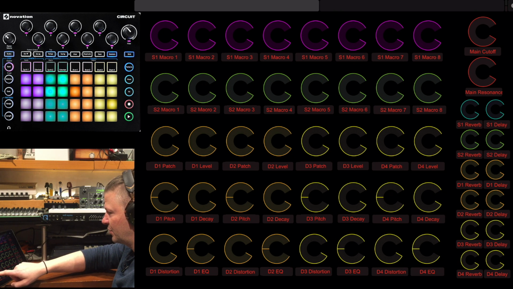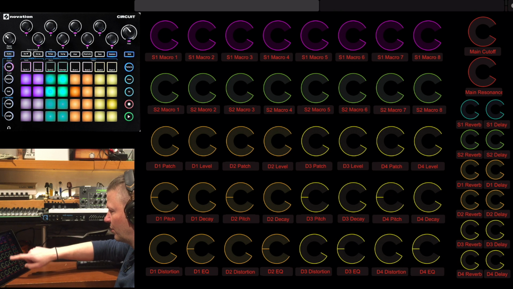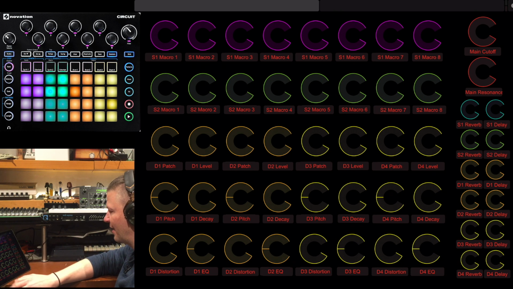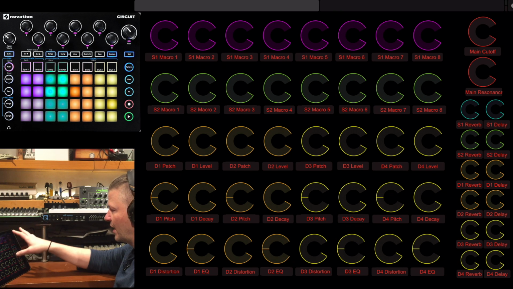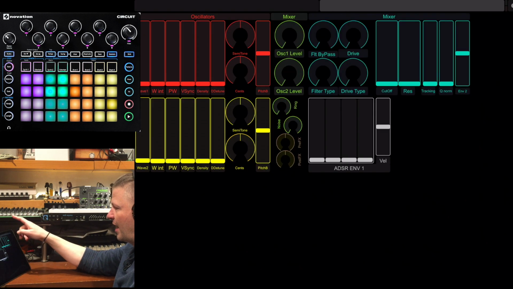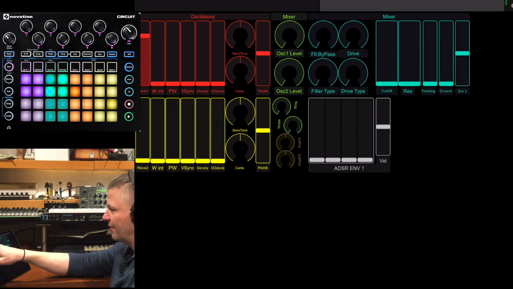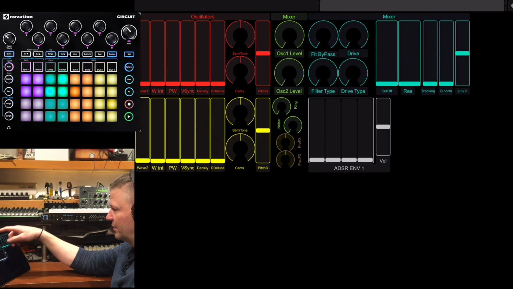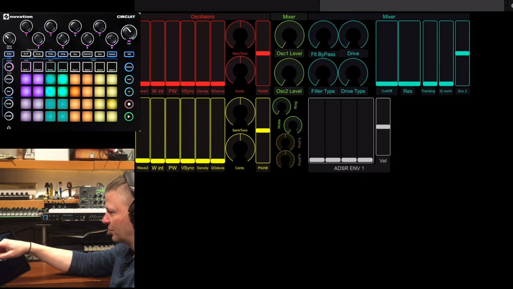For number 1 you get the pitch, the decay, the distortion, the EQ. Same thing with drums 2, 3, and 4. So with the four different sounds you have control over everything, basically the same thing you have on the front panel. You click here and you have access to the wave of the oscillator. For the synth, you have pulse width modulation, velocity, naturally, V-sync, density, and detune.